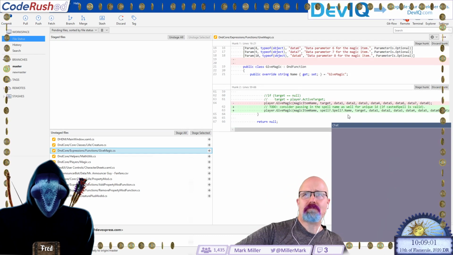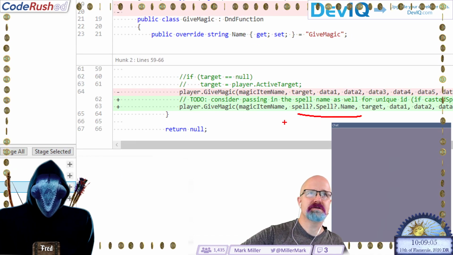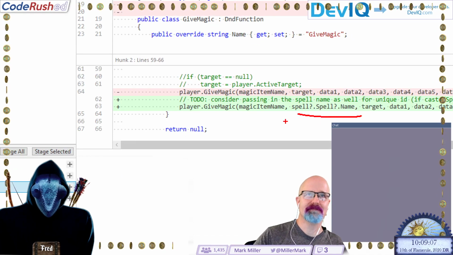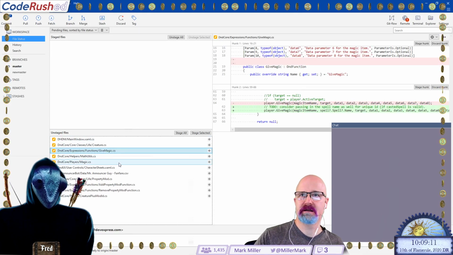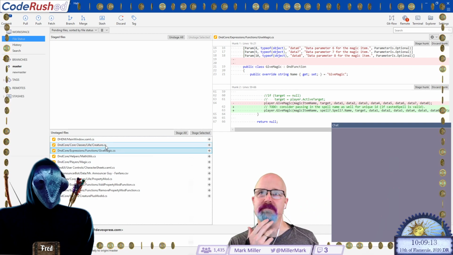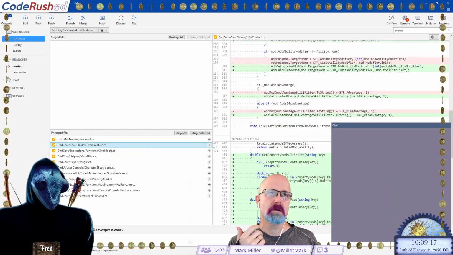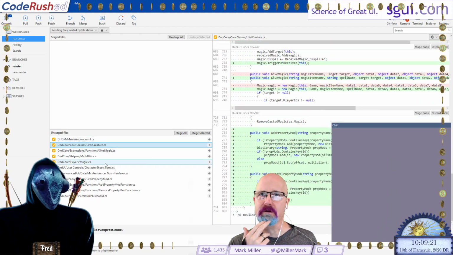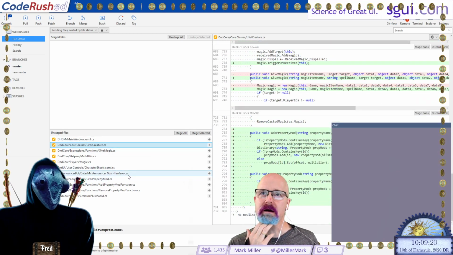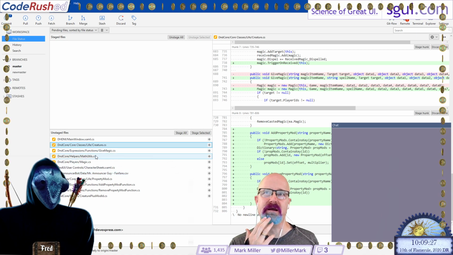I'm passing the spell name here in Give Magic. I wanted to do this to create a unique ID. I want to look at Give Magic. Is that in creature? Did I miss that? Or is it in player? Maybe it's in player. Or character, rather. I don't see Get Magic. One of the pieces I'm expecting Give Magic to be.